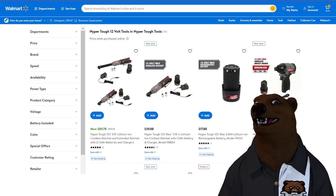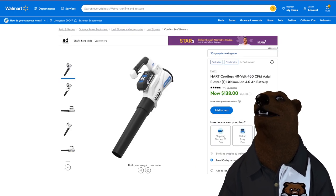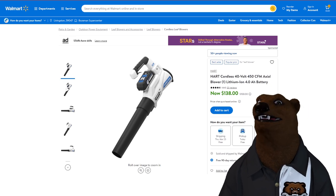It's hard to argue at that price though. $90 for two ratchets. All right, moving along. We've got the blowers. We got a couple Hart 40 volt blowers. Now this is your basic average everyday one.